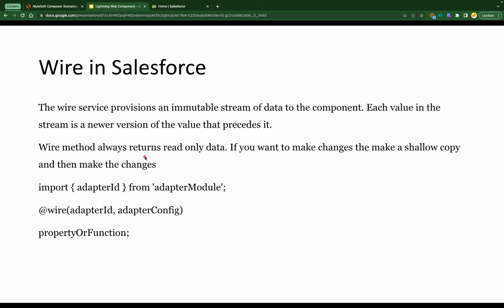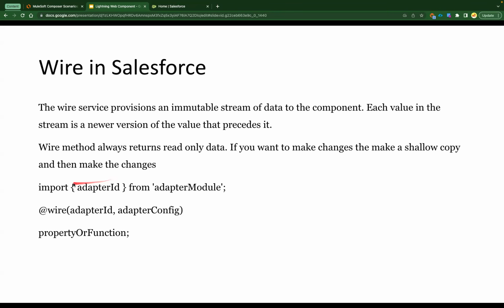This is immutable data. If you really want to modify it, you need to take a shallow copy. You can make the shallow copy using the spread operator, the 3 dots that we talk about, or using Object.assign. And if it is an array, you can utilize JSON.parse and JSON.stringify. We will see all 3 methods today itself.